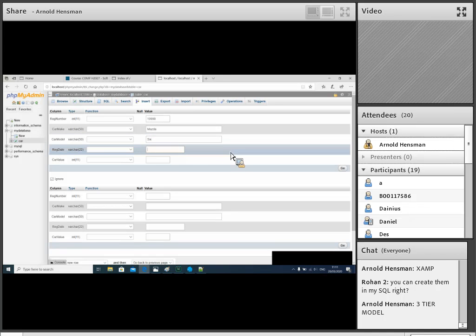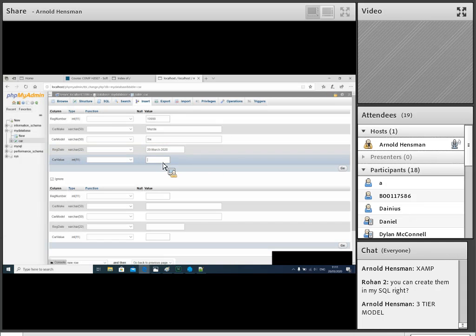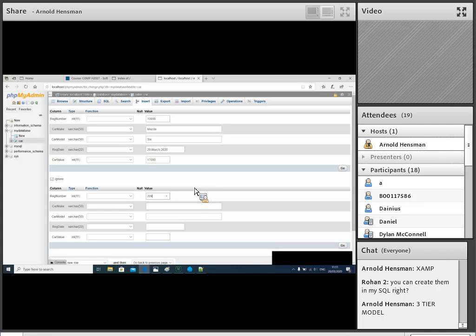Mazda 6, reg date, and that's a varchar. We'll call that the 20th of March 2020. And we'll give it a price. It's a brand new one. I don't know what a brand new car costs, but we'll just say 17,000.